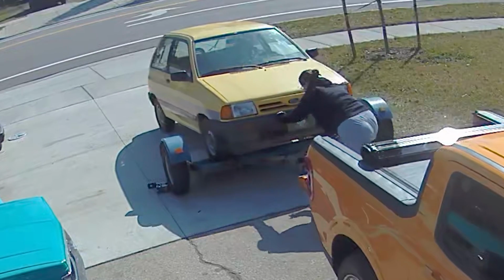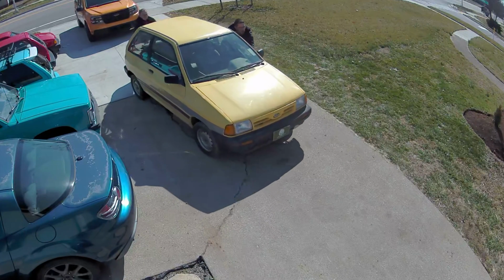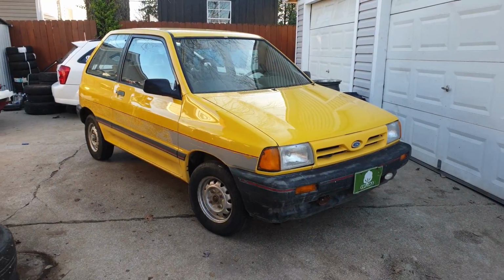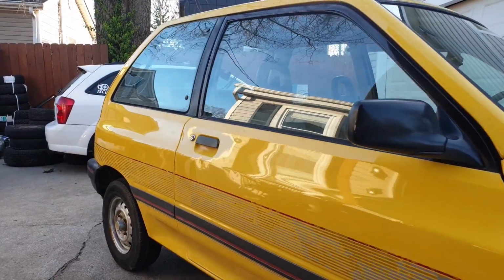All right, and here we are behind the garage a couple weeks later. Basically, I completely ran out of any time to film anything after we got it unloaded. My front camera did catch Michelle and I pushing it off the dolly by hand, shoving it around and trying to get it navigated back over here with no engine and no power, just taking it in neutral and giving her a shove. However, thankfully, Steven came over and gave me a hand buffing and polishing this thing, giving it almost a deep clean on the outside, just to see how it would look after getting it cleaned up. And let me tell you, this thing turned out beautifully. I mean, just even from here, and not in direct sunlight, this yellow is just fantastic.